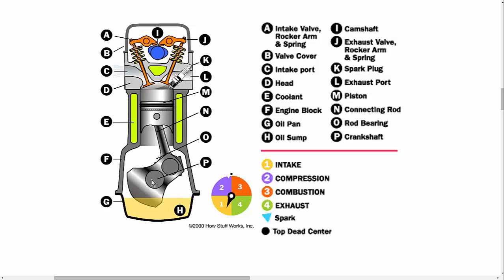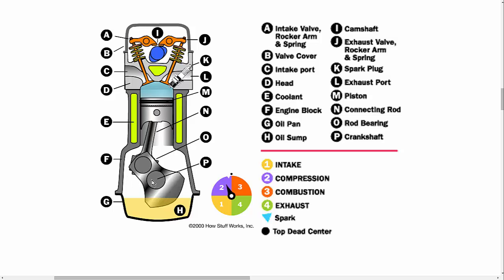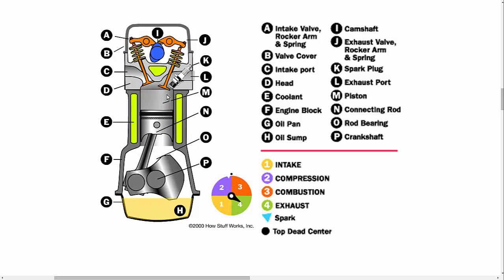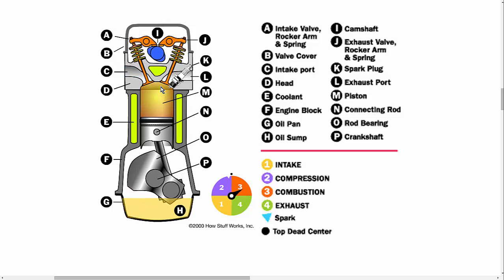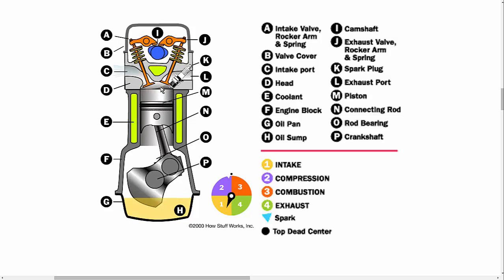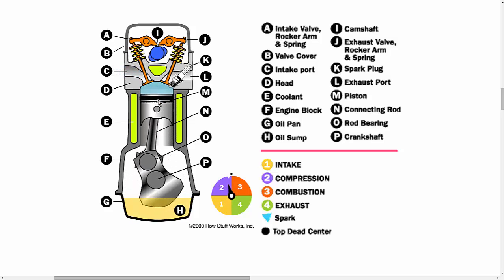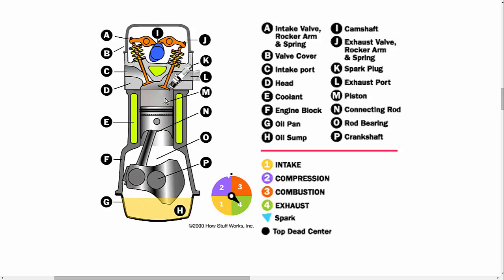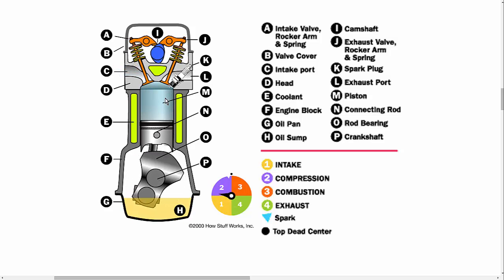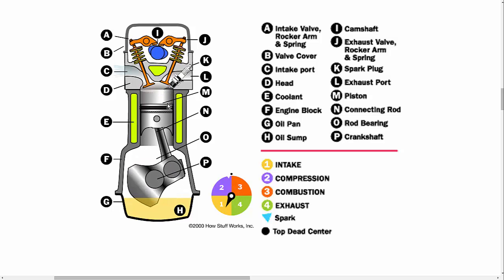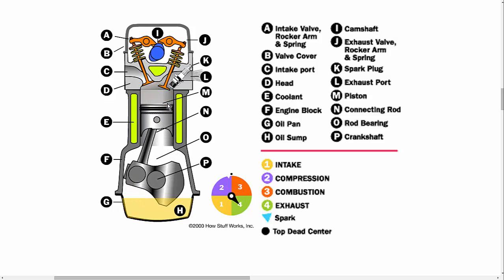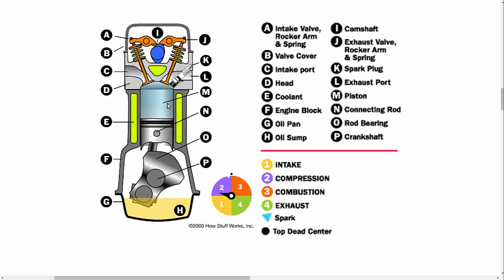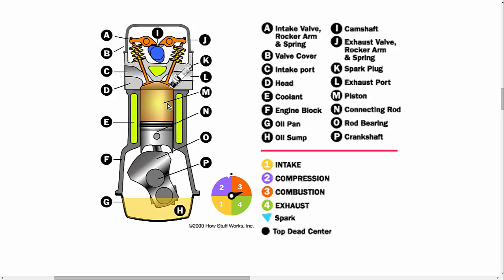So here's what happens as the engine goes through its cycle. The piston starts at the top, and then the intake valve opens. The piston moves down to let the engine take in a cylinder full of air and gasoline. This is called the intake stroke. Only the tiniest drop of gasoline needs to be mixed into the air for this to work. Sometimes you have a fuel injector which atomizes, which breaks up the fuel and mixes it with air, so it burns really nicely and cleanly.